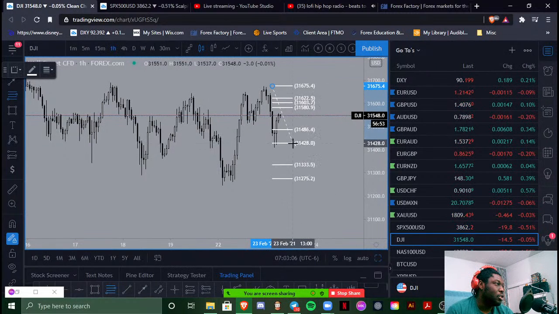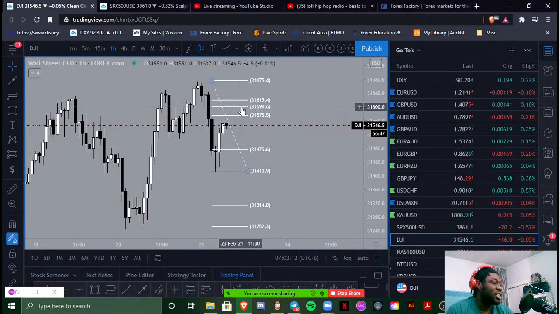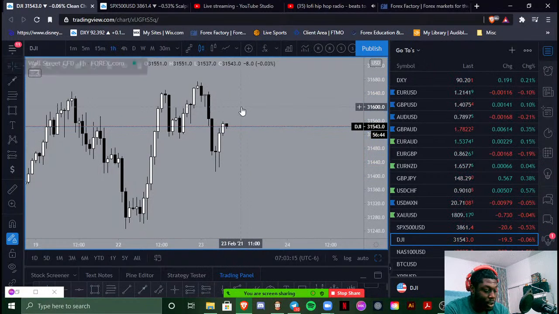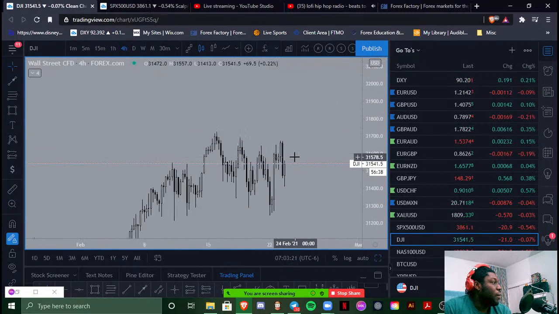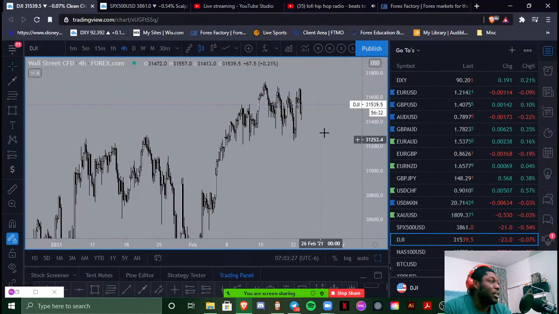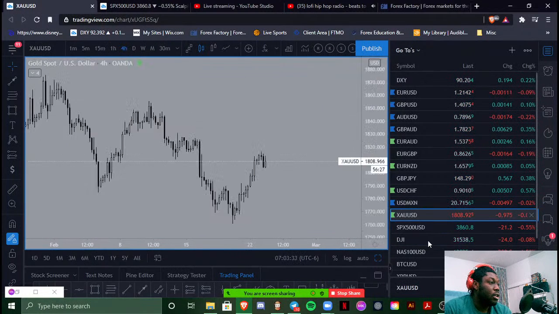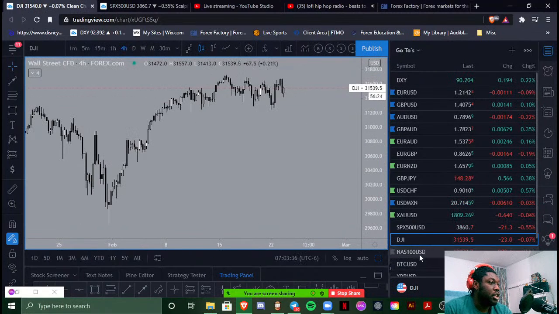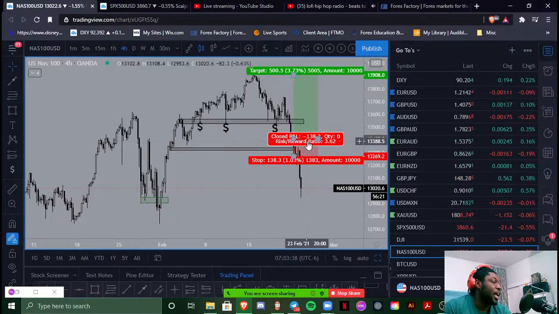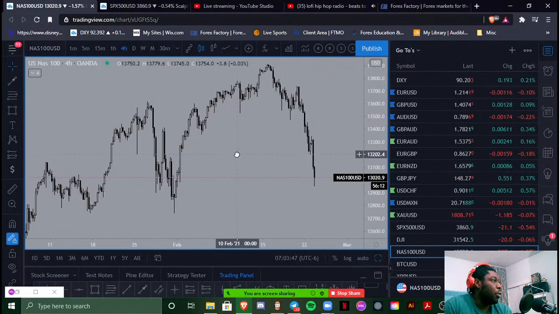Let's see what this fib is, from that high to this low. If I can get an opportunity at 31600, I might sell just based off of the other indices, but I don't like that because this is bullish. I don't think I've ever traded the US indices when they've all been doing different things. S&P is not really moving, Dow Jones is very bullish, Nasdaq is very bearish. Personally speaking, I would want to stay away.